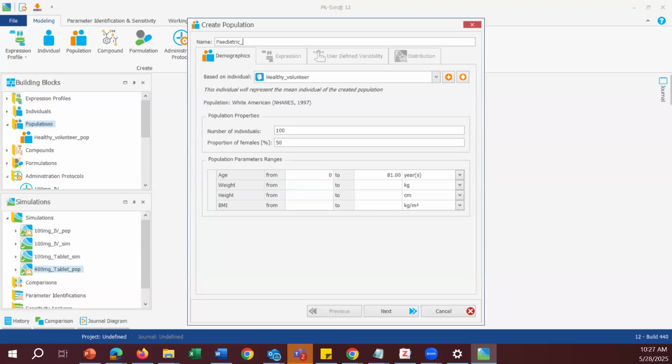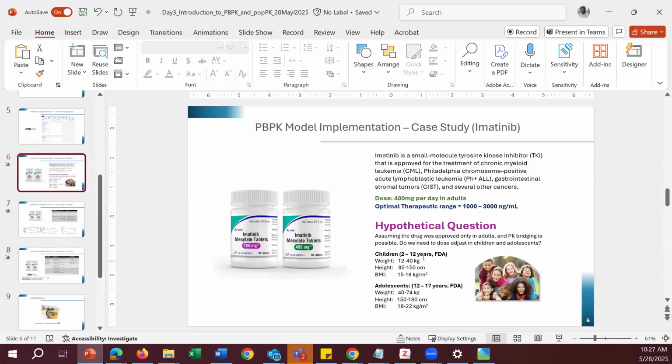But we have two categories of pediatric. We have the children and the adolescents. So let's start with the children. And then you can say, okay, I want 12% of them to be female. What is the age? What is the weight? Again, if you remember, we already said what those values should be here.